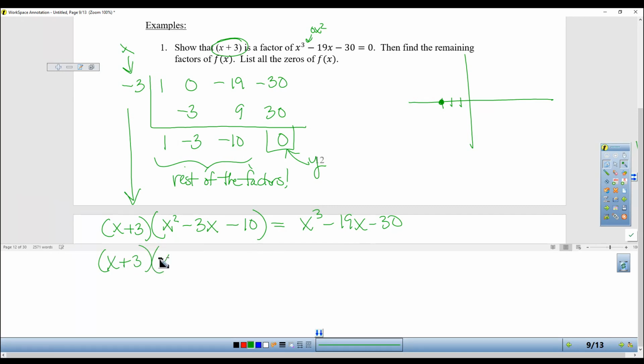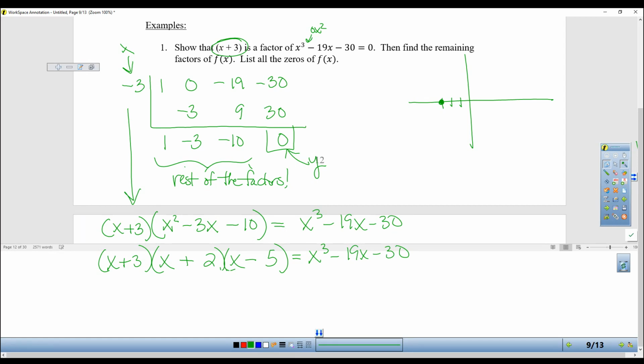Sure can. X and x, 5 and 2, negative and positive, because my inners are 2x and my outers are -5x, and that would give me that -3x in the middle. Remember, you're unfoiling. The first times the first makes the first, the last times last makes the last, and the inners and the outers have to add up. So I have just factored this polynomial expression that you wouldn't normally know how to factor.